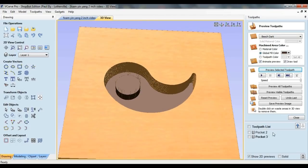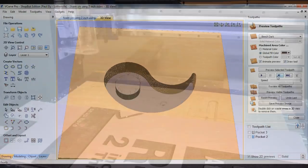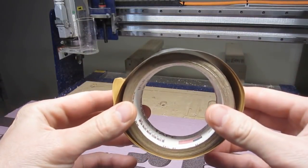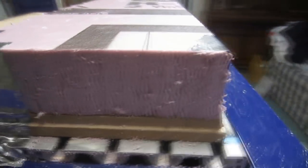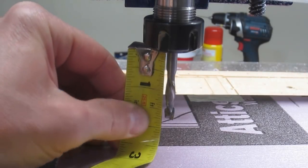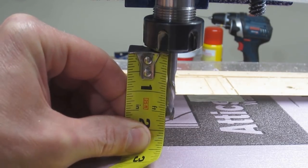The last step I'm going to take is to reverse the order in which the toolpaths are run, such that the cylinder portion is milled first. To secure the foam to the spoilboard, I've been using foil tape — a strip or two on each of the corners is all that's required. Before milling deep into foam, verify that the bit extends beyond the collet a little more than the maximum depth of cut.